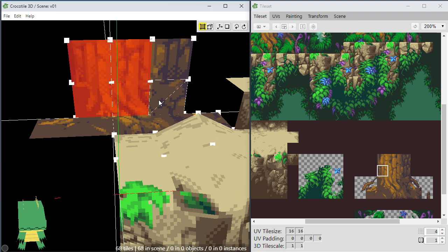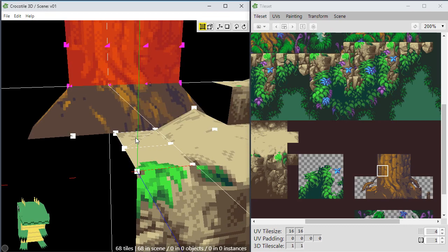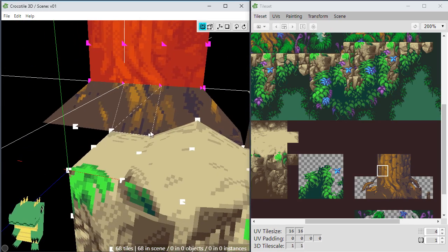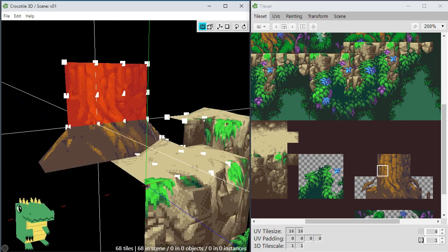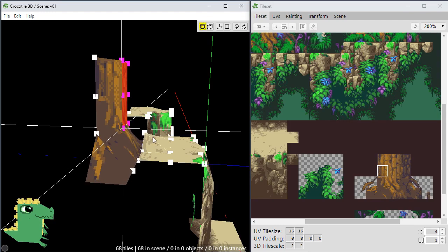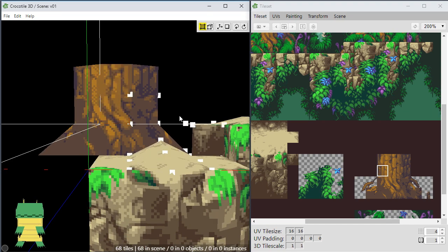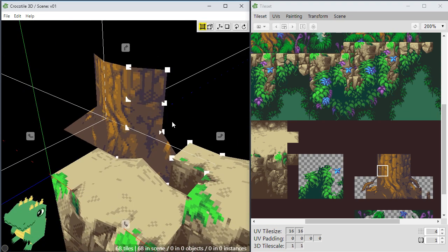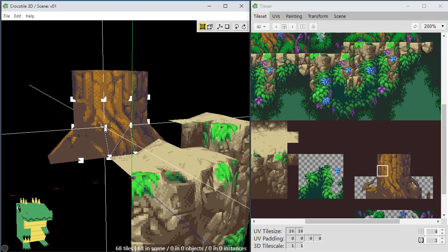So we can just kind of select these vertices and neighboring stuff. We can kind of move that up a bit. Move it up like that. It'll be a little stretch, but that's okay. See, we could select those, move it out a bit. Even move these sides back. That should be good enough for now, just to get an idea as to the shape of stuff.